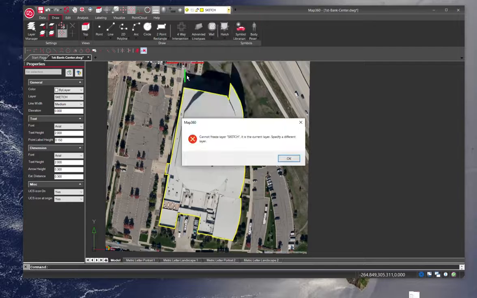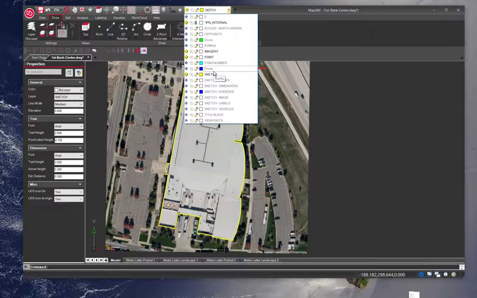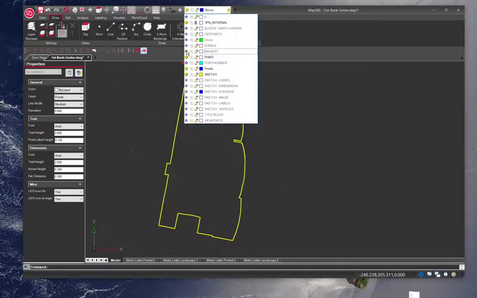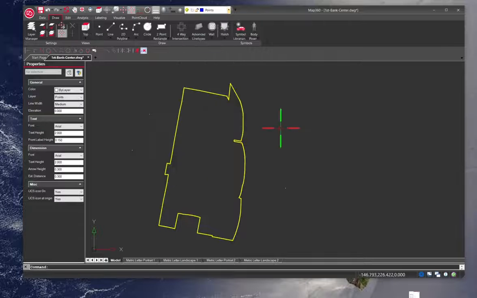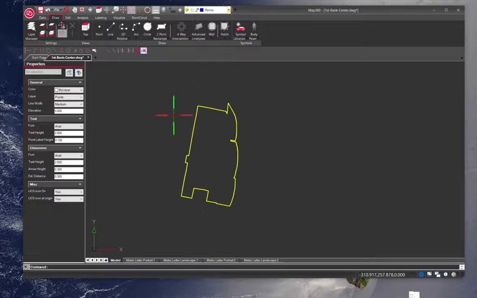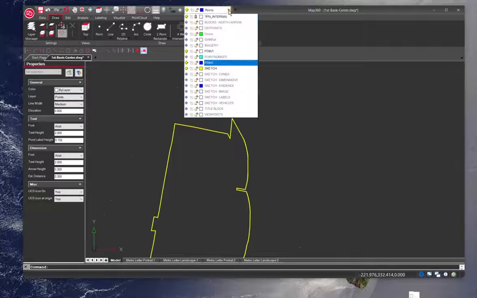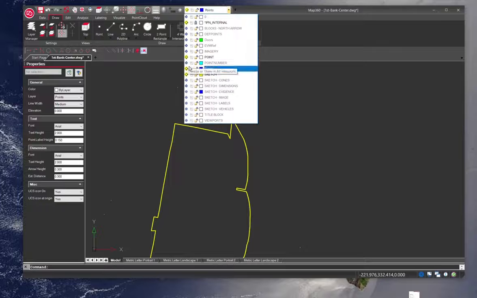So if we turn that off, I'm already on that layer. You can't move to a layer unless you've got a different one enabled. So let's do that. If we turn the points label on and we go to the points layer, then we can turn off the image layer. Just like that. So I've got the image layer turned off, and in here we've got all our points. And you can see an outline of some of the different points that I shot. But I'm just going to keep layering this up as it makes more sense.